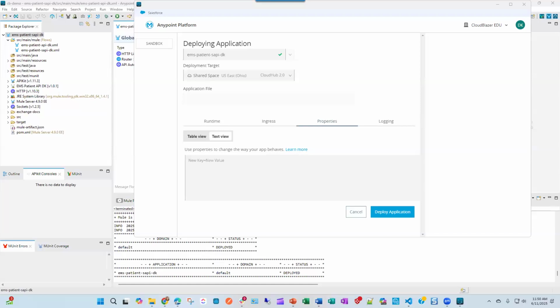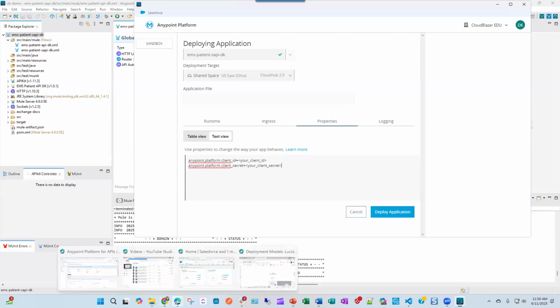So you need to have the key names for sure. The key names have to be accurate or it's not going to work. Okay, so that means basically you have to have anypoint.platform.client_id and then add your client ID. And then likewise for anypoint.platform.client_secret and then your secret. So where do we get our client ID and client secret?